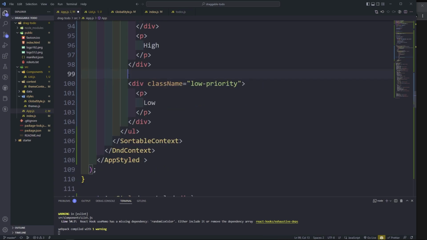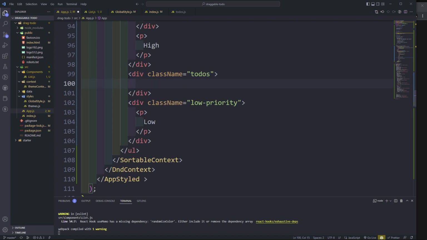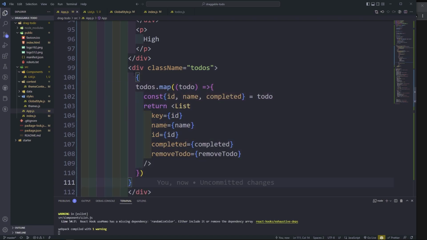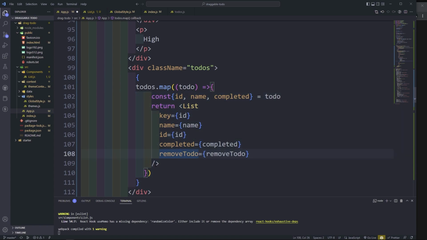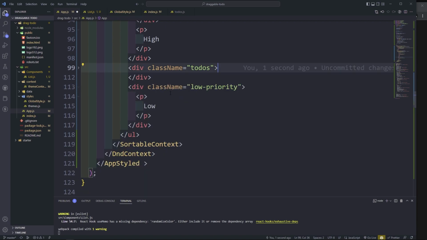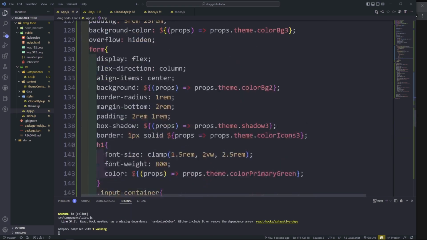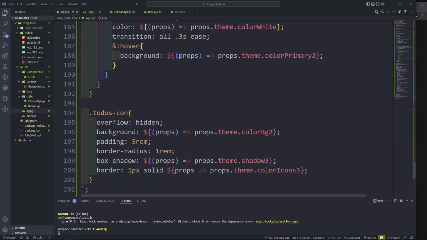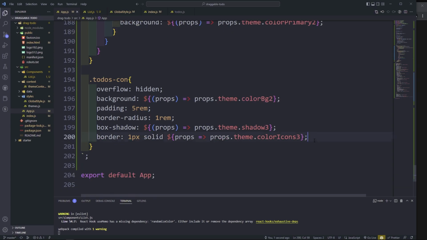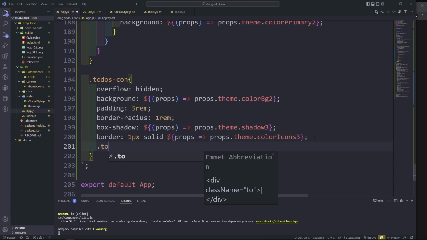Actually, I'm gonna say .to-dos, and then I'm gonna paste that into a container of its own. Okay, so it's in its own container. I'm gonna collapse this. I'm gonna scroll down. So right in the to-dos container, that's where I want to do the to-dos. Okay, dot to-dos.